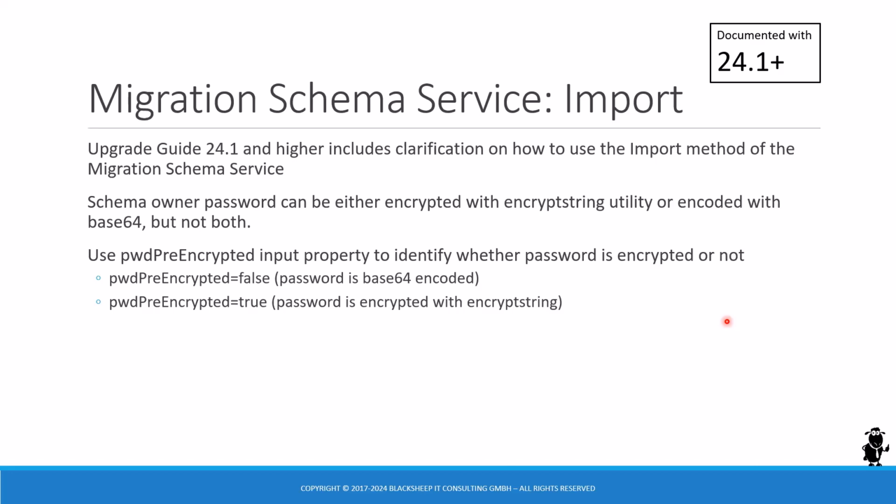Where this is really important is for scenarios where you have a customer or partner whose DBA is distinct from your Siebel people. Your DBA manages the database and the schema and doesn't want to give you the table owner password. So this would allow that DBA to run encrypt string against the real password and then give you the encrypted string. You'd be able to run the migration, but you couldn't log directly into the database as a table owner and do anything with that. Yeah, that makes perfect sense. The reason for this is really just about segregating the rights of the DBA versus the Siebel folks.